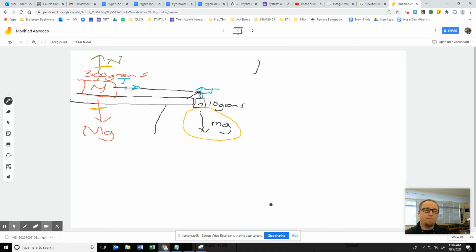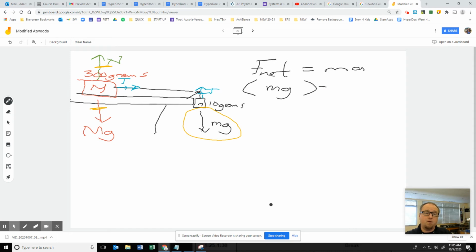So I have one equation that deals with acceleration, and we're going to use it all the time. But what we're going to do in this one is different. We're not going to look at an individual object. We're going to look at the system. So the system is both of these objects together. So in the system, what is driving the objects is just the small mass's mg. The big mass's mg is not accelerating it. If that string wasn't there, the red cart wouldn't start moving on its own.